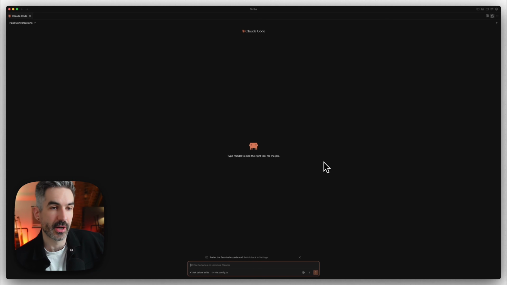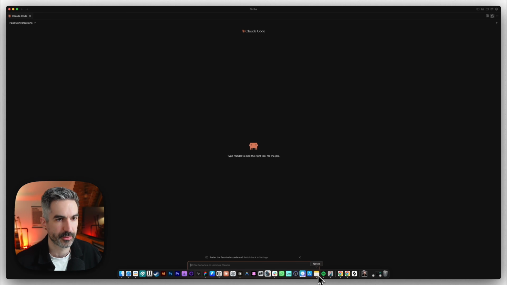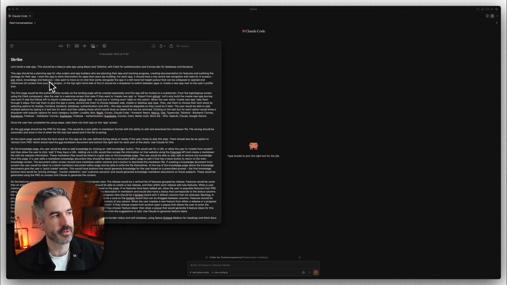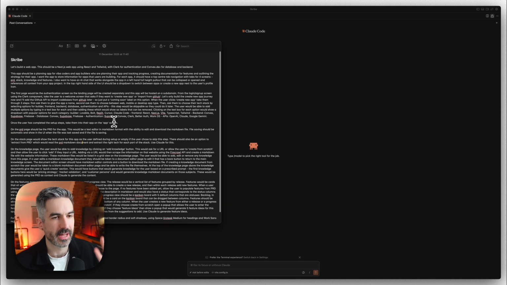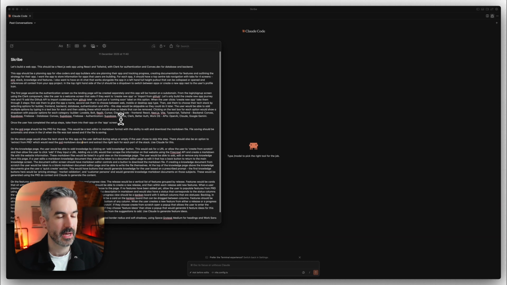So now we've got Claude Code up and running in Cursor. I'm going to break down the first prompt that we're going to put in here to build our application. And this prompt that I've created is pretty in-depth. So this is my prompt here for Scribe, the app that we're going to create. And I want to break down the key components here. You don't have to write a first prompt that's this long, but I like to go really, really detailed with my prompts to make sure that the AI is going to get as close to the vision that I have in my head for the product.